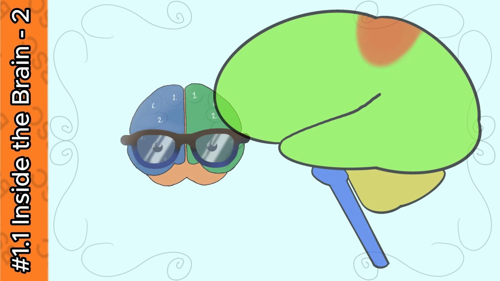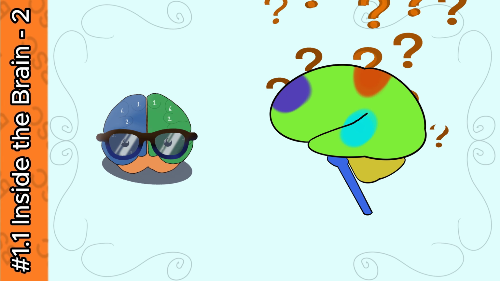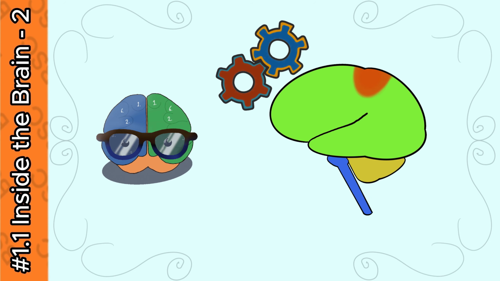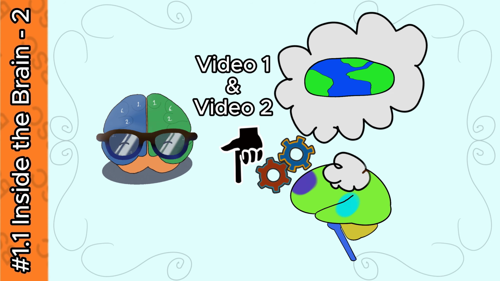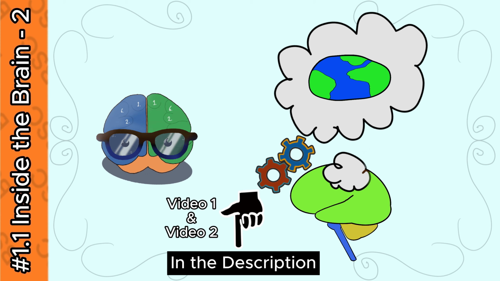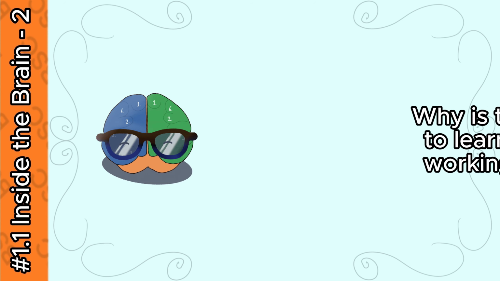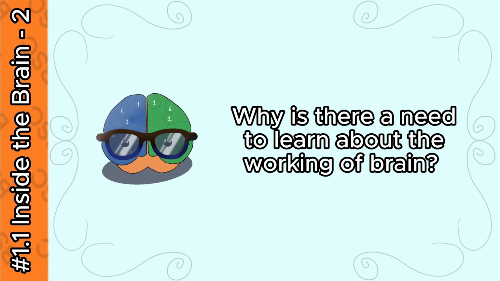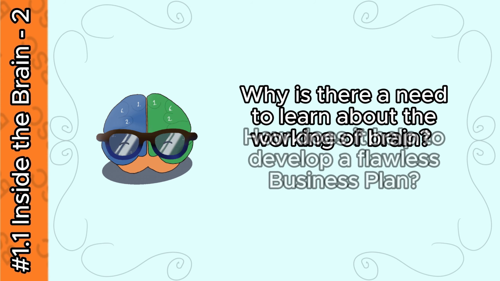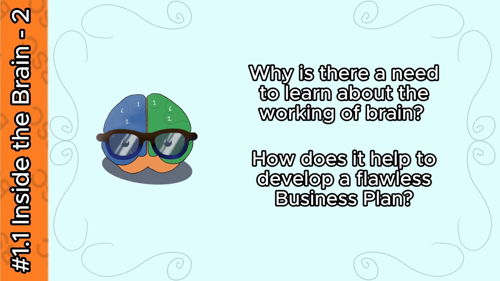So this is how human memory works. Our brain is a very powerful tool that can be used to shape and create the world around us. Now that we know how our brain works, the next thing that comes to mind is, why is there a need to learn about the working of the brain? How does it help with developing a flawless business plan?